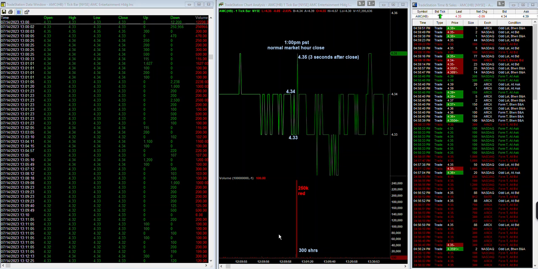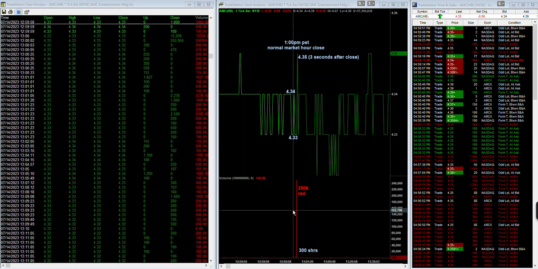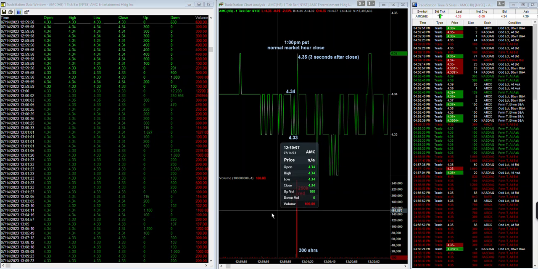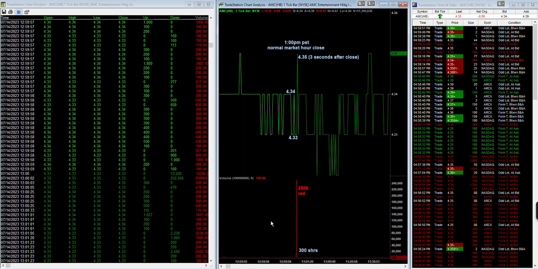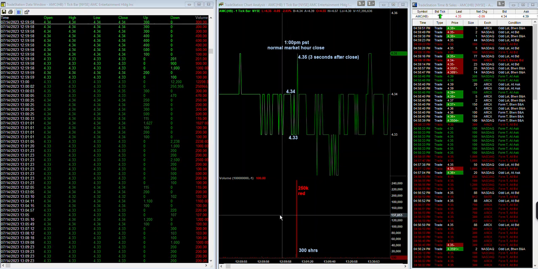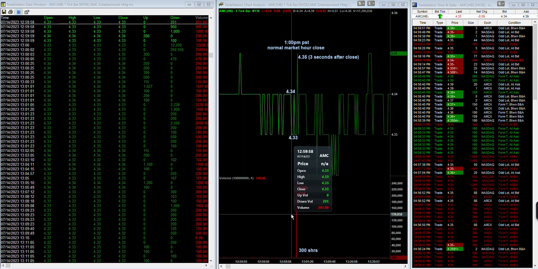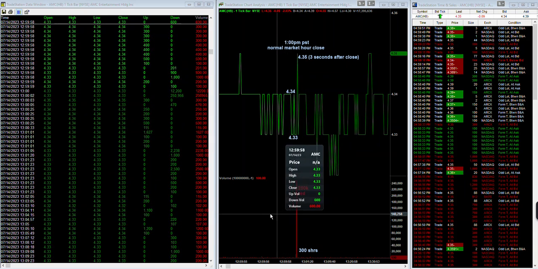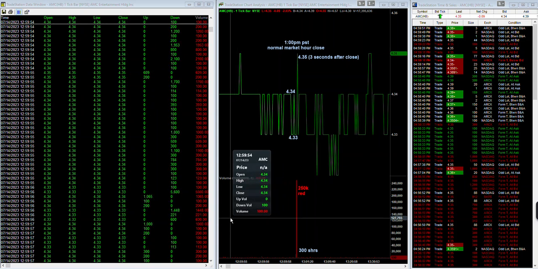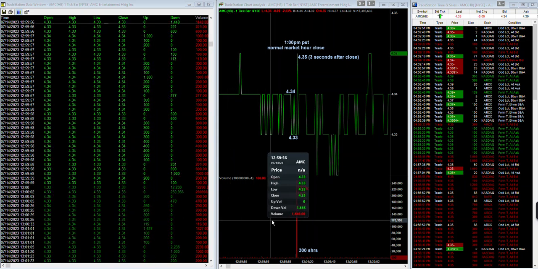So if you look at this, this tall spike represents the close. Again, I'm on the West Coast, so 1 p.m. is the close as opposed to 4 p.m. in New York. But you can see the data fields changing over here as I mouse over the ticks, and that's just representing movement in time as I move to the right, moving forward toward the close. So all of this data is happening in the last 5 seconds of trading.